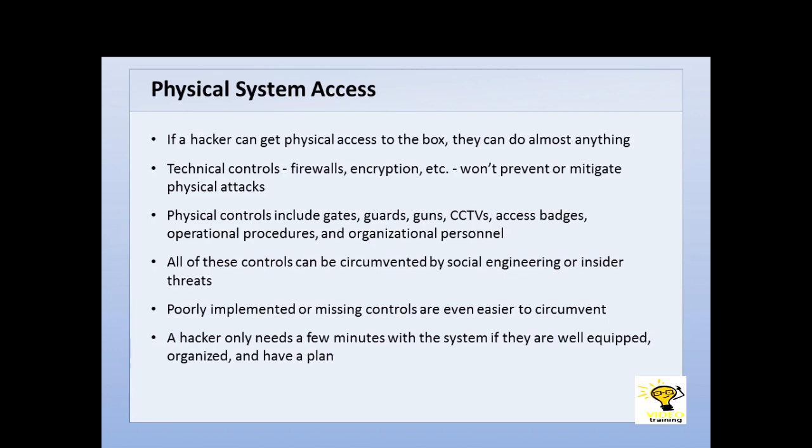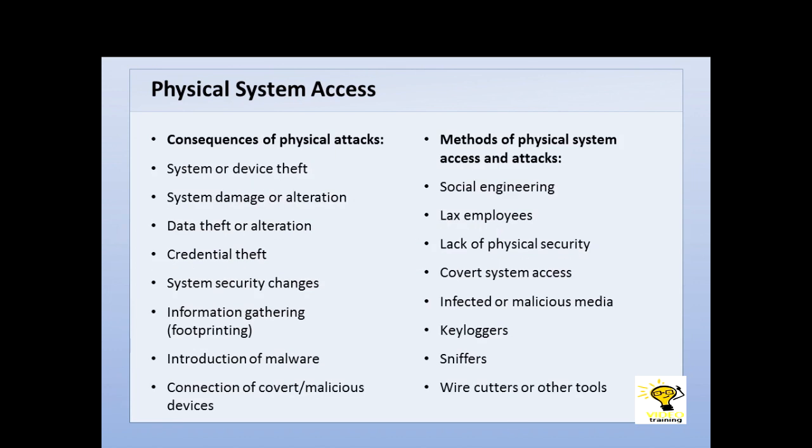If they know they need to get in and get to a Windows box and stick a USB key in, and there's software on that USB key that will automatically steal the passwords, then they only need a few seconds. And all they need is a few seconds or minutes in the facility. Now, what are the consequences of physical attacks?